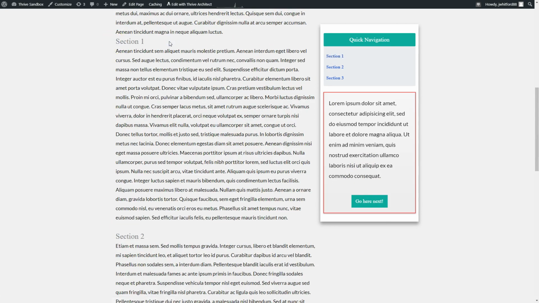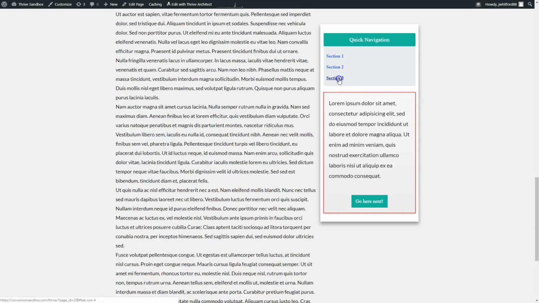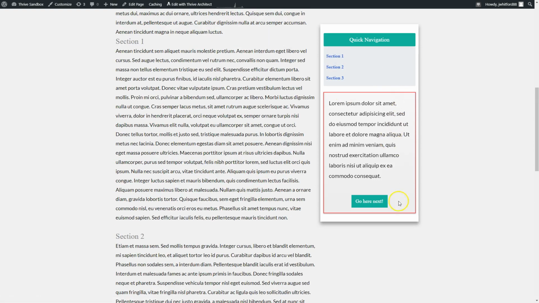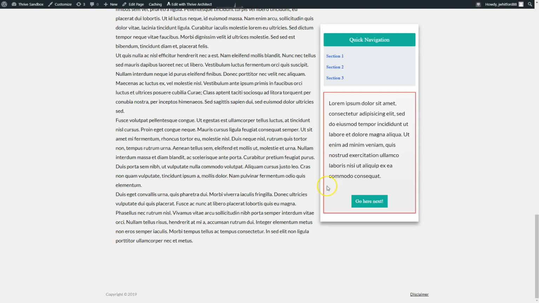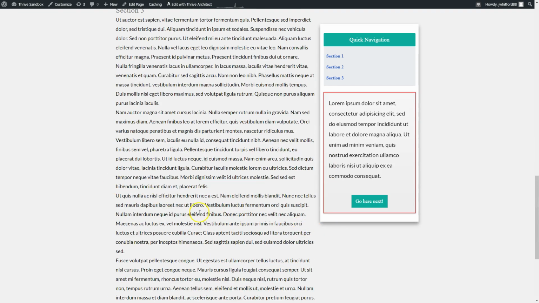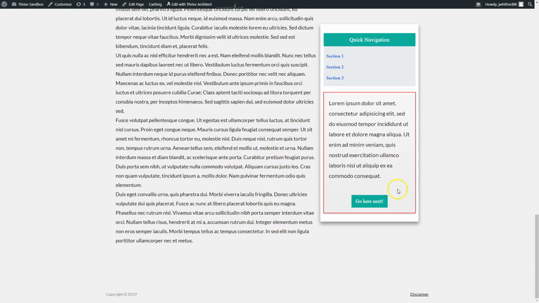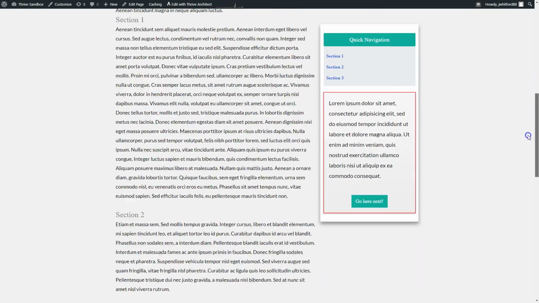This honestly could be used for pillar posts if you're blogging and you have a 20,000 word article. You can have this stick around with you and help your readers get around super easily, which I think is a really great use of this tool. Okay, so what else can we do with this? How else can we make this even more advanced and useful for our audience? Well, let's say, for example, we have a certain section of the page where we want this to not follow. As you see right now, this is following us all the way down until our scroll bar is at the bottom of the page, but we don't have to have it that way.